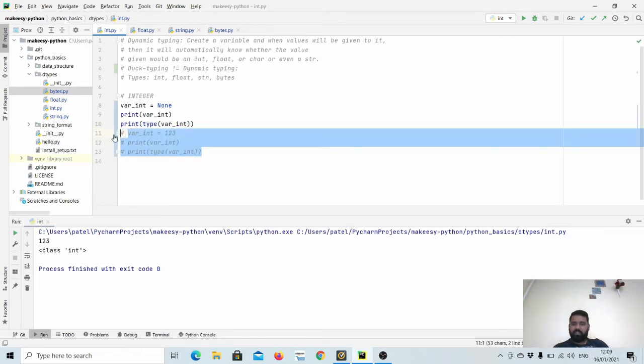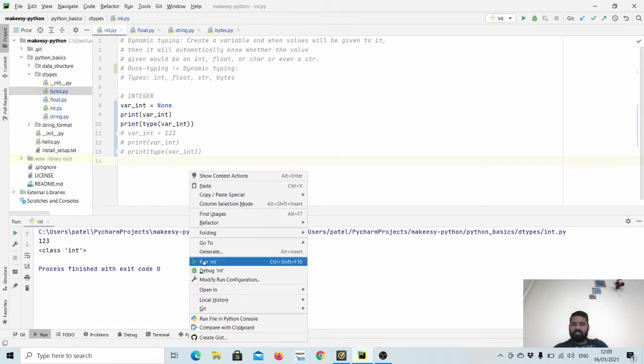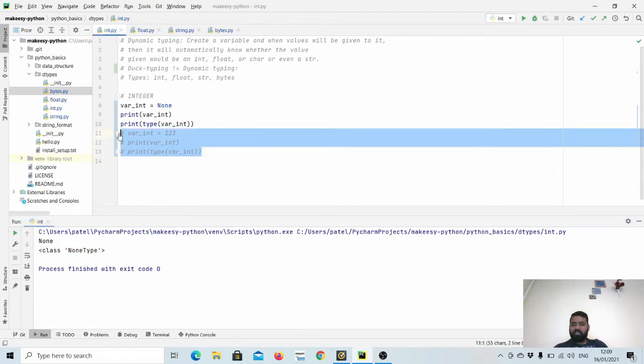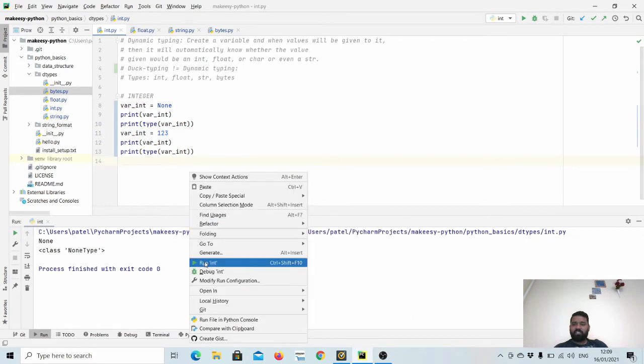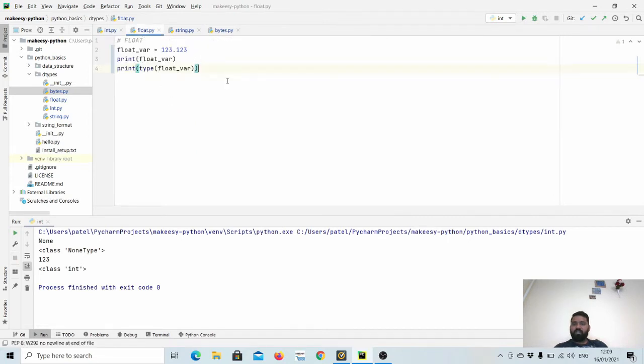We can comment using Ctrl and backslash, and let's run it. It says none, and the data type is also NoneType. And when we reassign it to a value, it will assign it the integer data type. Yes, that's integer.